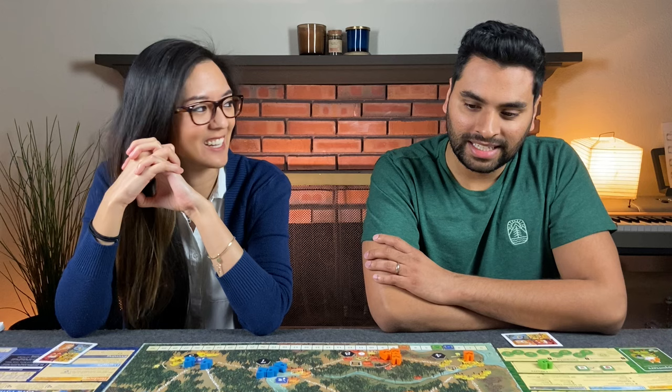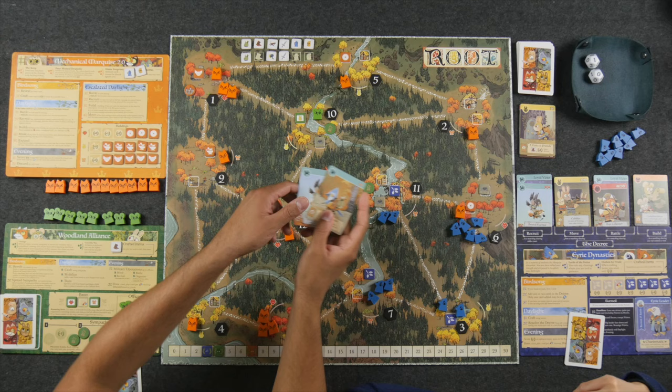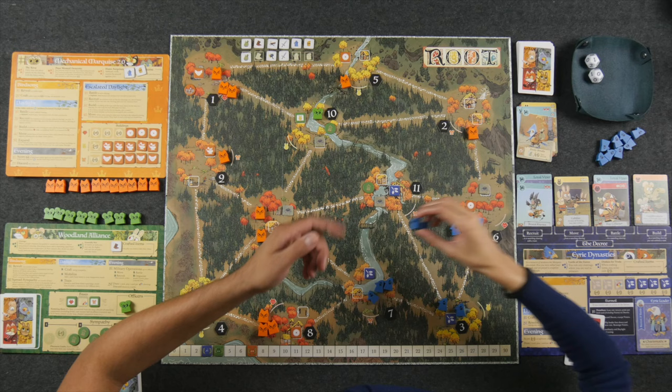Stay away from me. Okay, I'm going to revolt a second time, and the only other place I can do it is here, where I have my sympathy token. And so I'm going to spend these wilds to represent two mice to clear out that. So all of Monique's pieces go out, 1, 2, and your Roost goes out.